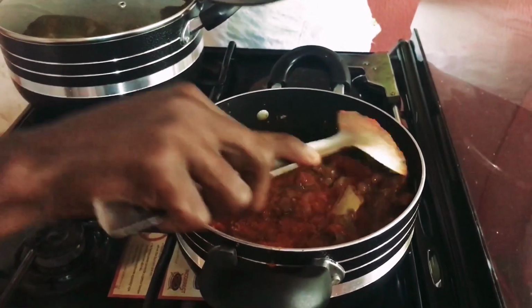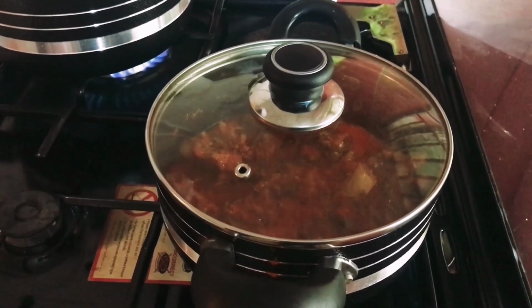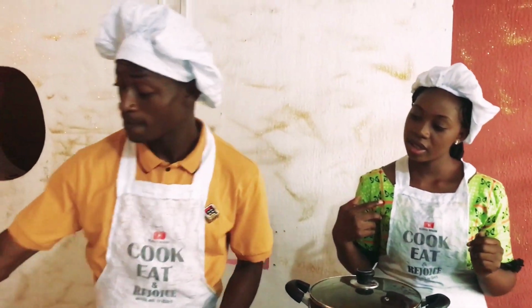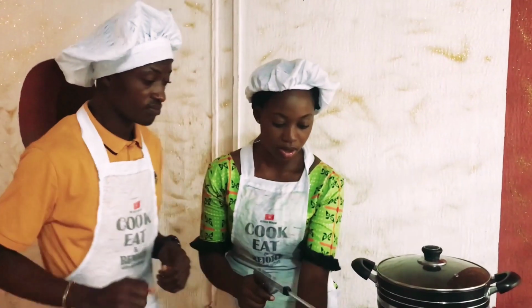Okay. Over the stew. Alright. Just for like a minute, because the stew is already cooked now. Okay, so the next thing for us to do is to prepare the pounded potato. Alright.